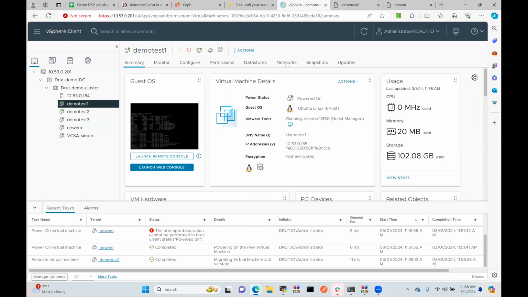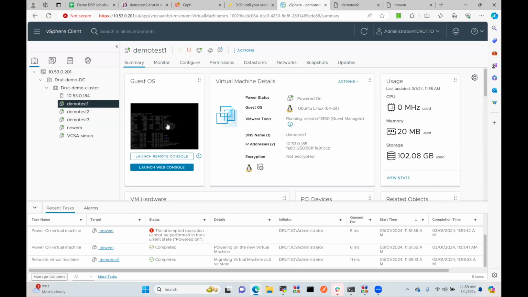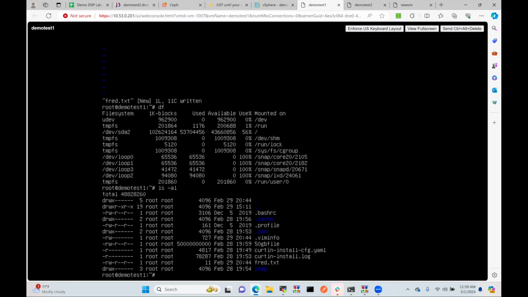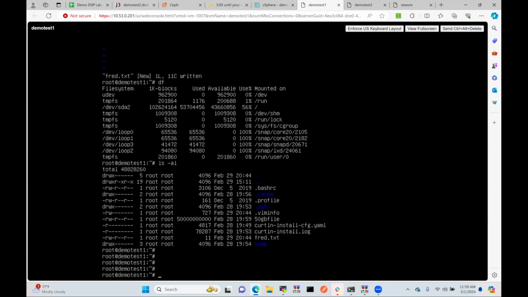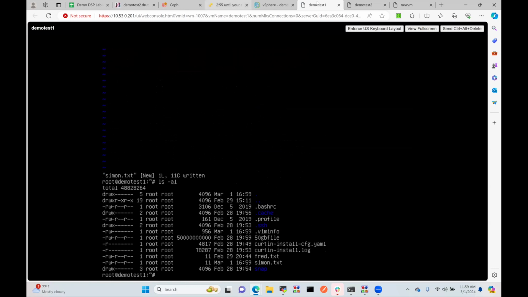Demo test run, data store. It's now on the new file system. I go on to demo test 1, summary, go into the file system, look at it. You see there's a 50 gig big file that I already created on it. And vi simon.text. Basically, we're active on the new file system.